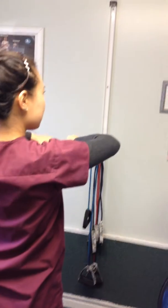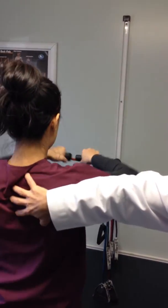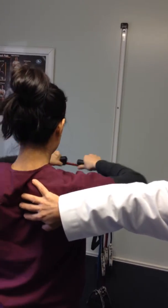Don't come, yeah, you can do that. Okay, that's not too bad. So we're getting the high row. Again, but make sure you start, pinch the shoulders, and do it. That's the right way to do it. That's the best way to do it, okay?